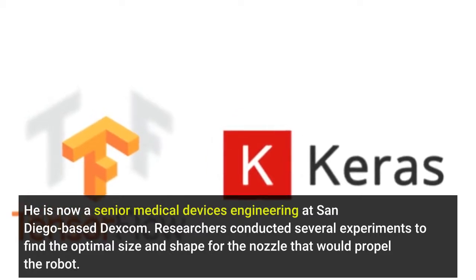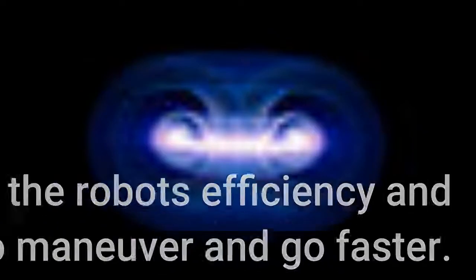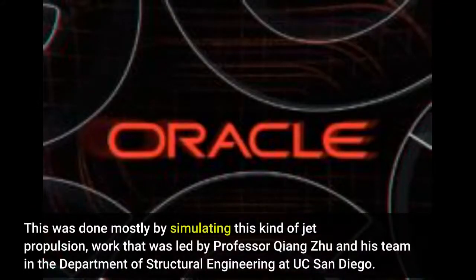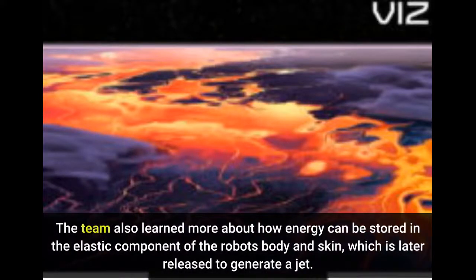Researchers conducted several experiments to find the optimal size and shape for the nozzle that would propel the robot. This in turn helped them increase the robot's efficiency and its ability to maneuver and go faster. This was done mostly by simulating this kind of jet propulsion, work that was led by Professor Qiang Zhu and his team in the Department of Structural Engineering at UC San Diego. The team also learned more about how energy can be stored in the elastic component of the robot's body and skin, which is later released to generate a jet.